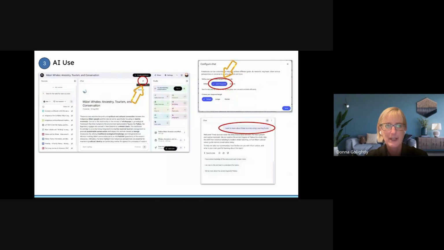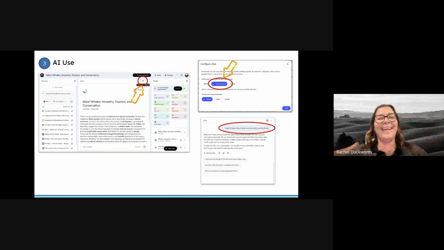And our third AI tip for this week. Back to Rachel. Take it away, Rachel. Hey, so my all-time favorite tool, as you probably all know, is still Notebook LM. And you know, you can teach an old dog new tricks.